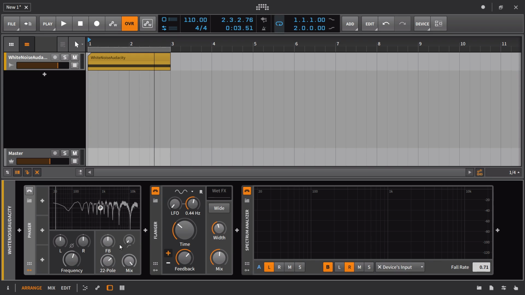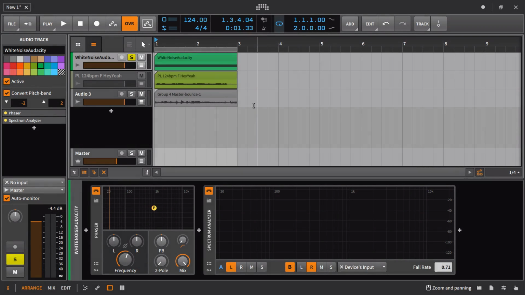So I would say those are your really major differences between the phaser and the flanger, and feedback also responds quite a bit differently. You'll be able to see that in the spectrum, but that's actually something better heard on something like a guitar or a human voice, a mono signal. Bring it in, mess around with the feedback, and you'll be able to hear even some more differences between the flanger and the phaser. So last but not least, let's talk about what makes this phaser very unique.